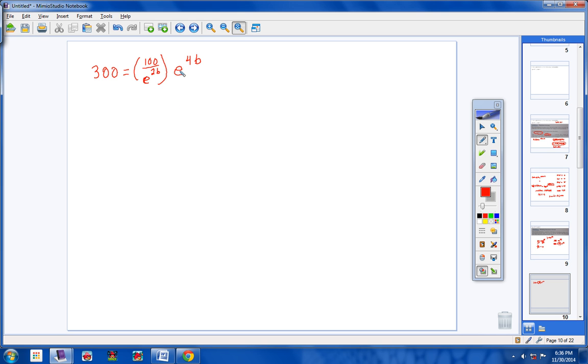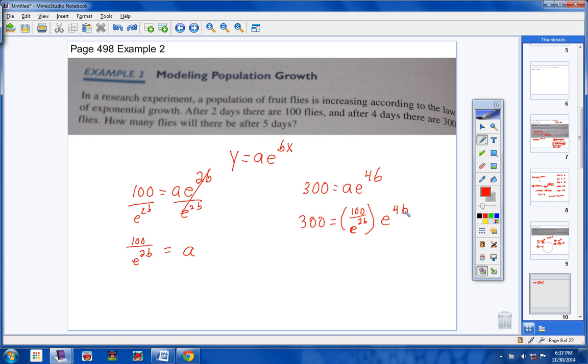Now first of all, if at all possible, I want to simplify this right side over here, okay? So put this over 1. And now you have this times this over here, okay? And one thing I just noticed, students, be really careful, it's my fault. This right here looks like e to this whole power. And I'm so sorry, that's not what it's supposed to be. If you look back here on this page, it's 100 divided by e to this power. So be really careful there, okay?